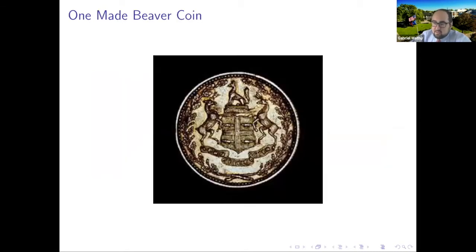In fact, the beaver is very important for the natives. It's a major trade good. And so they actually make up coins. This is actually a British coin. I didn't find any copies of French coins, where this is a coin that's worth one beaver skin, so that then they could trade with the natives and then use these tokens, so you wouldn't necessarily have to carry around the beaver skin. So this is not going to be worth a certain amount of gold or silver or unit of account. This is going to be worth one beaver skin, and then that's meaningful when you're trading with the natives who already have established this process of producing beaver skins.